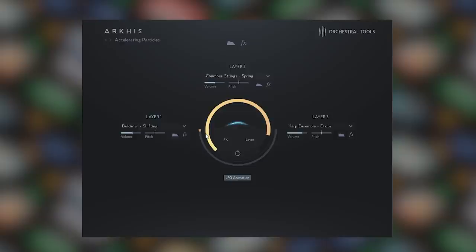Playing with the strip now to give us more of that intensity. At first I thought the strip just controlled volume, but it's much more than volume. There's an intensity to the patch, which is really wonderful. You will see that we have an LFO in the middle here, and it will animate portions of our interface here, which is pretty neat.